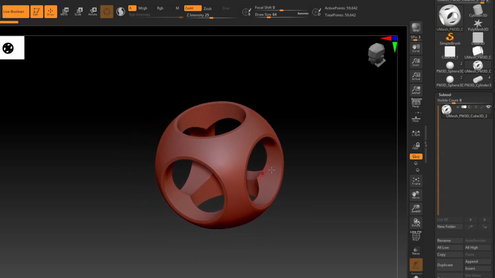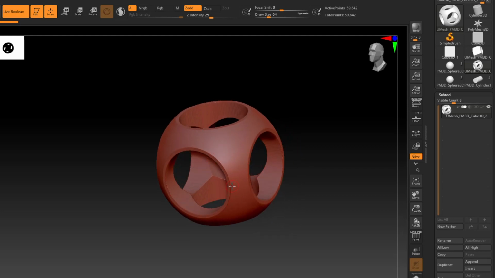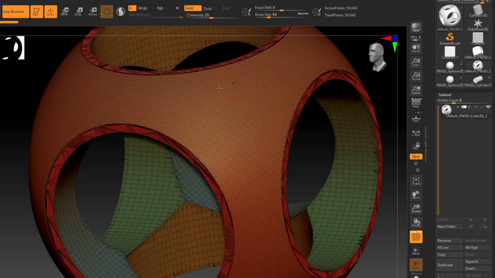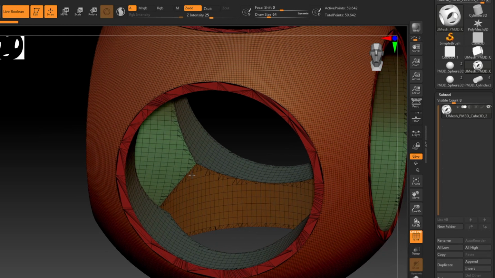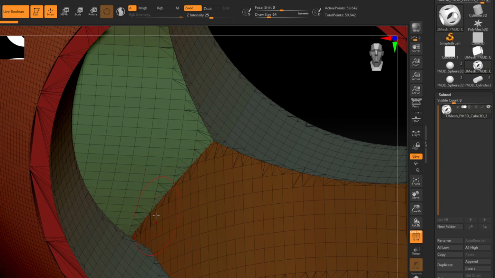One thing to be aware of when you're doing Booleans, let's say I'm using this technique to get a basic shape going, and then I'm going to start sculpting on it. So one thing that you'll want to look out for is I'm going to turn on polyframes. We're going to take a look at the geometry of this. So I'm going to zoom in here. So you can see on the outside here, I've got some nice even geometry. This is great for getting started sculpting. But I've got a lot of variation in here. I've got some weird triangles going on around these edges. I've got more kind of strange triangles around these corners.